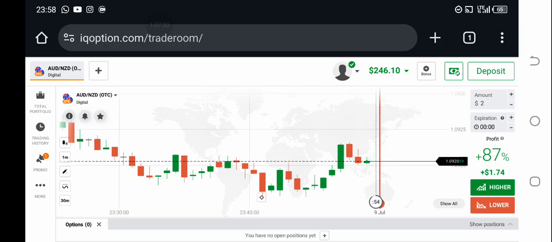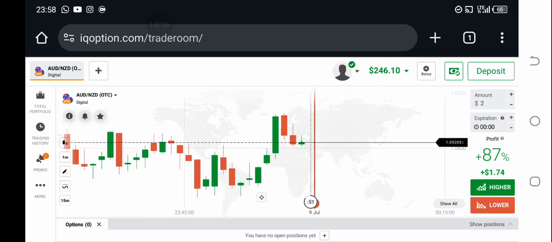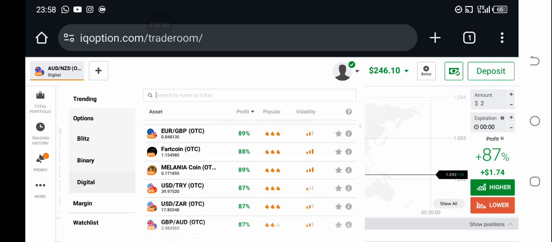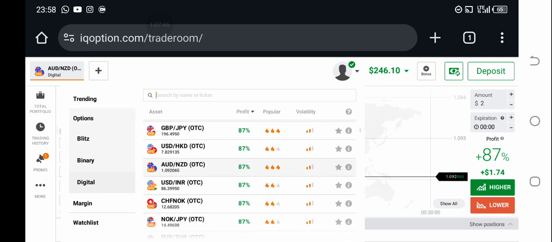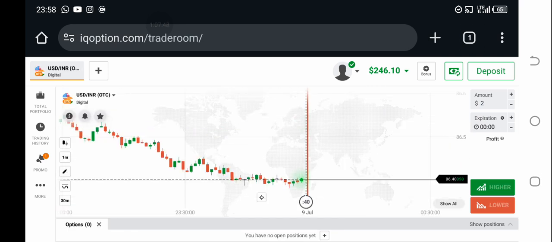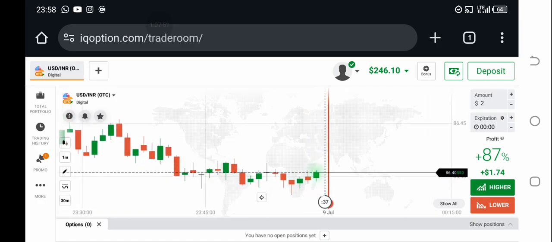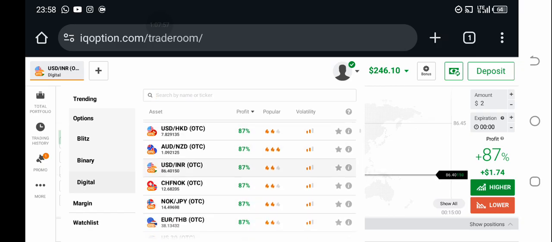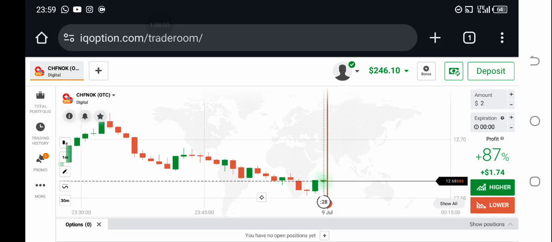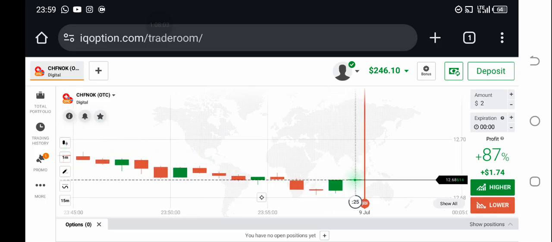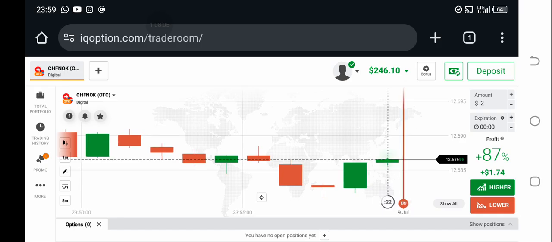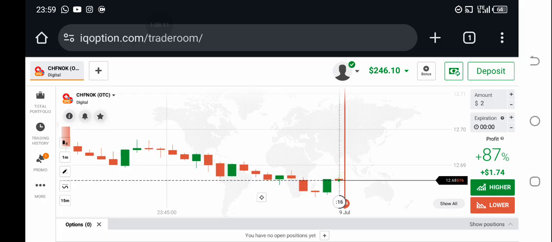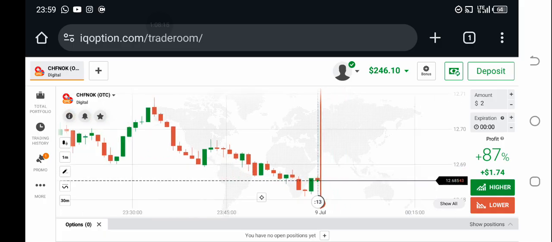So once I see a good trading setup opportunity in the market... I already missed those two trades, even though the market was really bad. In fact, I've not even taught you about good and bad markets. We are going to show you that the bad markets are just markets that have too many wicks, too many rejections. This is a confusing area. It is a bit confusing, but I'm not going to open a position here because the story is not clear.